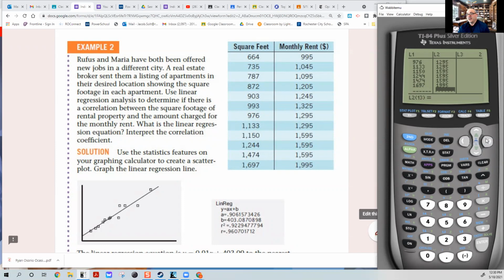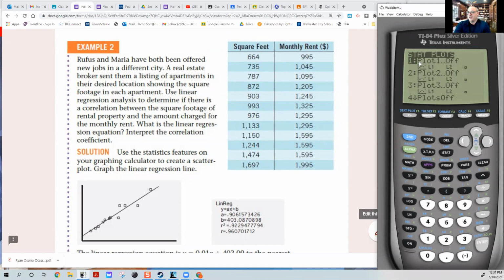Okay. From here, I would like my calculator to do this little stat plotty thingy, so that I can see what the shape of the function would be. This is for if I didn't already know it was going to be linear. So I'm going to turn on my stat plot. Notice in blue here, it says stat plot above the y equals button. That means if I press the second blue button and then press y equals, it'll take me to the stat plot menu.